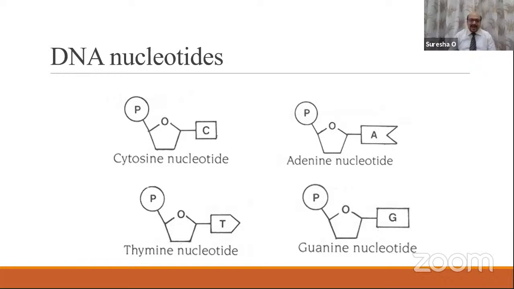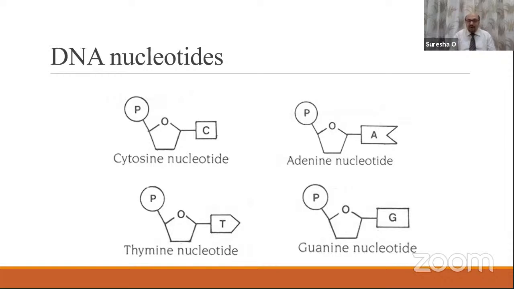So here in the diagram, you can see the three components of the nucleotide. A, G, T, C are the bases, right? G and A are the purine bases, C and T are pyrimidine bases. There is one more, uracil. It is present only in RNA, while thymine is present only in DNA. That's the difference with respect to RNA and DNA.